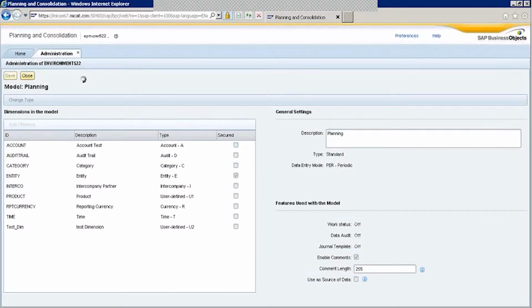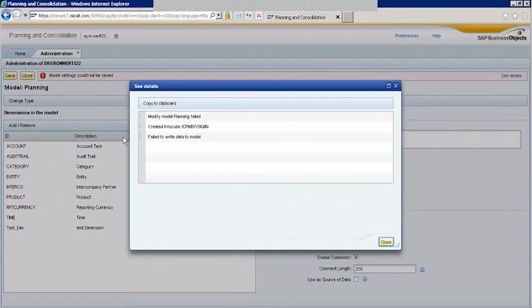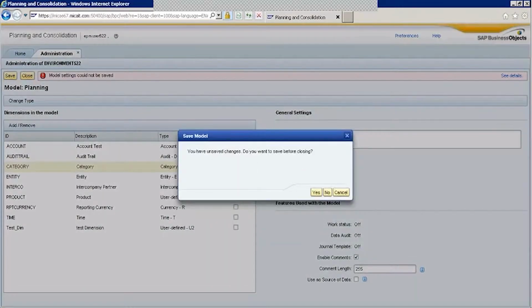Just now I have added this new dimension, which should appear in the reporting. Oh, what did you just do now?